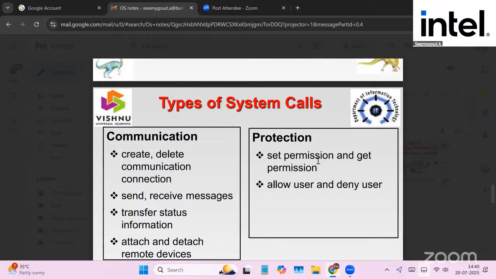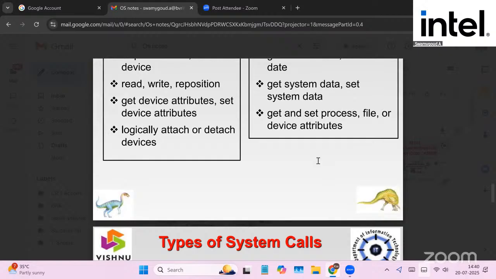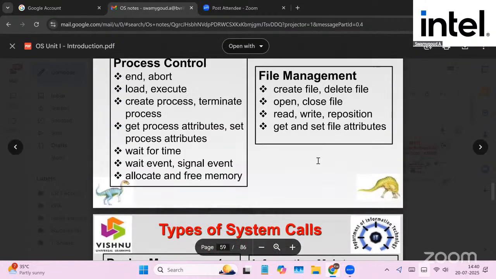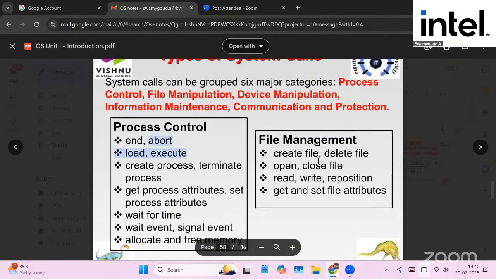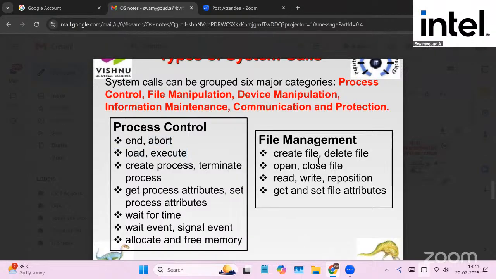So, have everyone written down the system calls? Under this, system calls, everyone keep noting this also, because at least you will get an idea by seeing this. Process control, you write it. Then under this process control, list out this. File management, under this list out. Little fast.